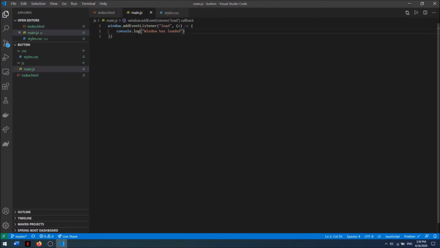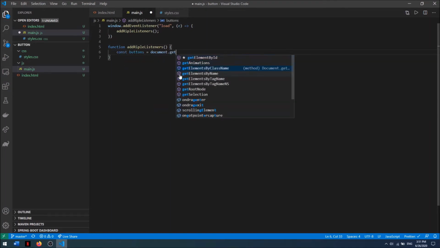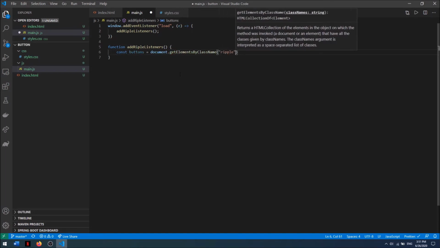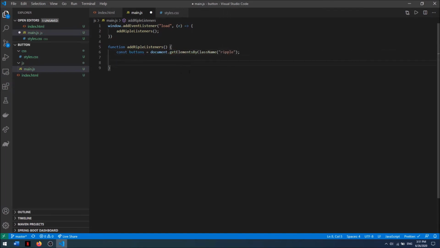So what I can do now is I can say I want a function addRippleListeners, and I'm going to execute that function when we loaded the window, addRippleListeners, and I'm going to get all the elements by saying const buttons equals document.getElementsByClassName, and the class name we just created is ripple. So every element with the class name ripple will be inside of this variable, and to verify that I'm just going to console.log the buttons.